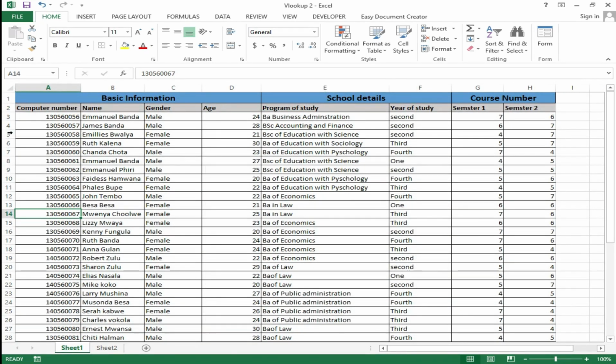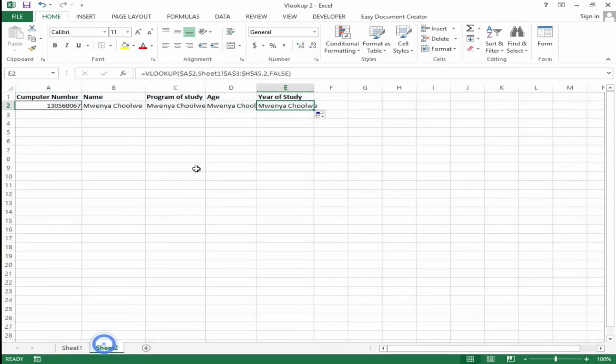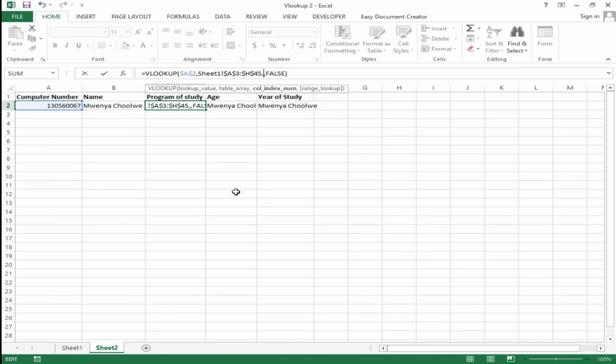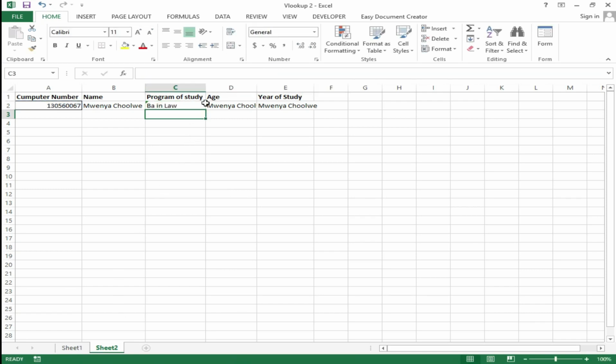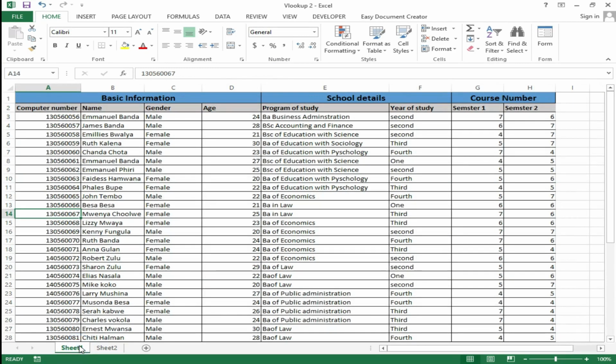So program of study here, if you check, it's on the fifth column, which is 1, 2, 3, 4, 5. So here, instead of 2, we are going to have 5, because we are looking in column 5. Then you click enter, and it's going to give you the program of study. Then age, if you check here, is in column 4.